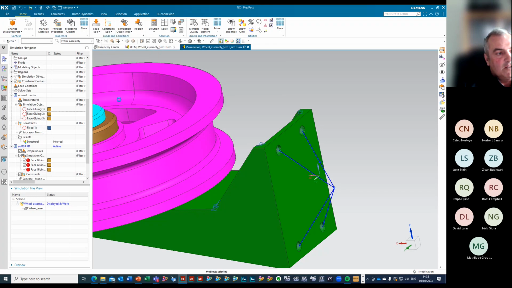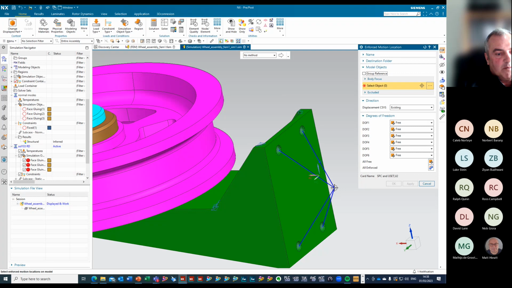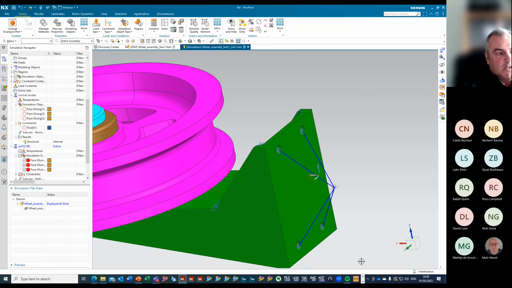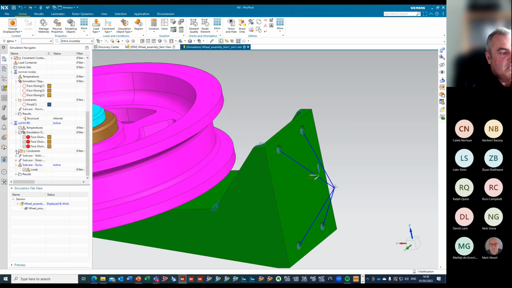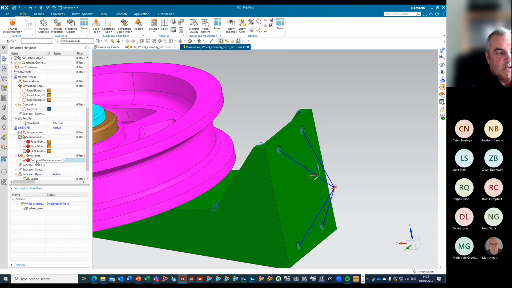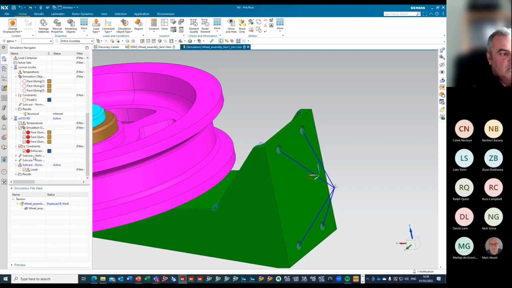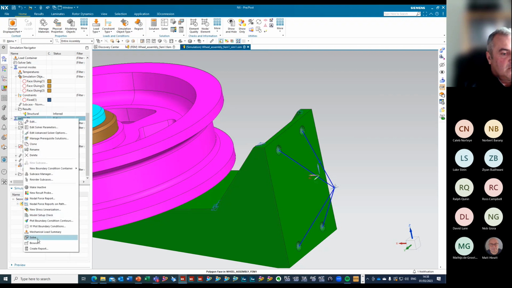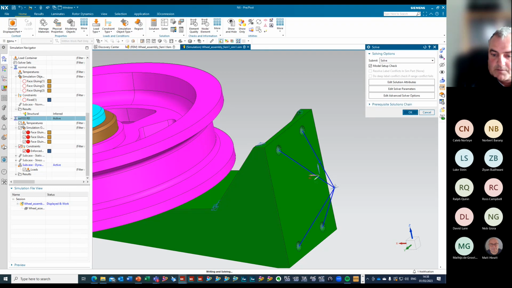If I do that, then I can pick my point and I can set all of them as being enforced, like so. So it means now I've got an enforced motion location defined here. I haven't put any other forces onto it, but I could do. And then what we're going to do is simply solve it. We'll solve it like so.